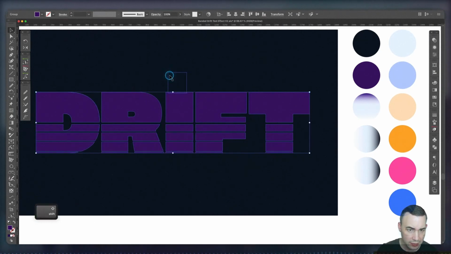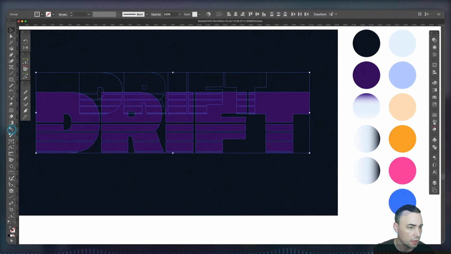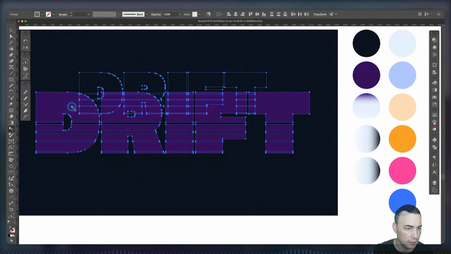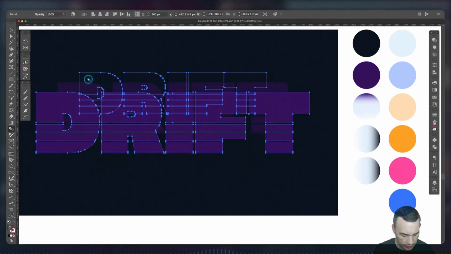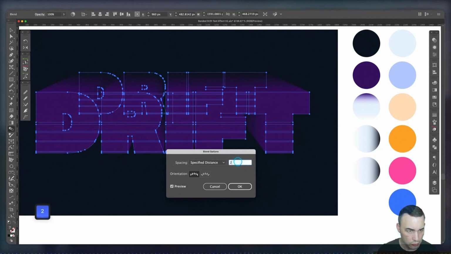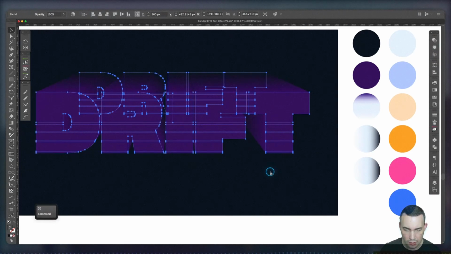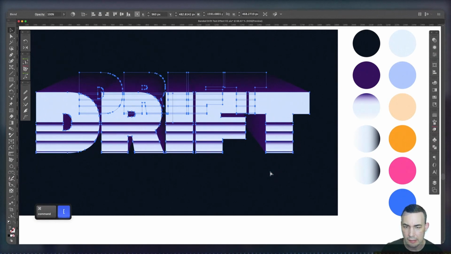And what we're going to do is select both of these right here. So I'm going to select this one and select this one. And I'm going to do the blend tool, and then select the purple and then select the dark. Now we're going to double click on the blend options. We're going to go to specified distance, and I'm going to do 2. This makes it super fluid. I'm going to click OK. And then we're going to select this. We're going to bring it back in its layering.